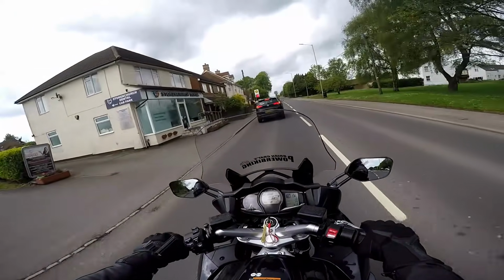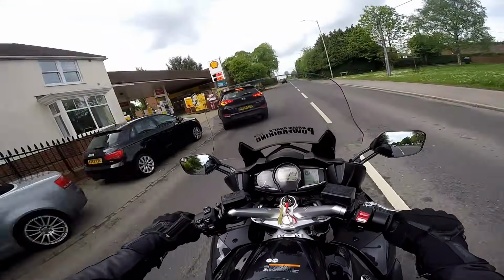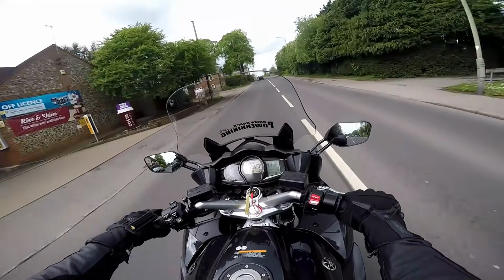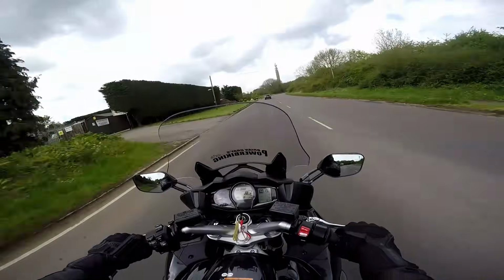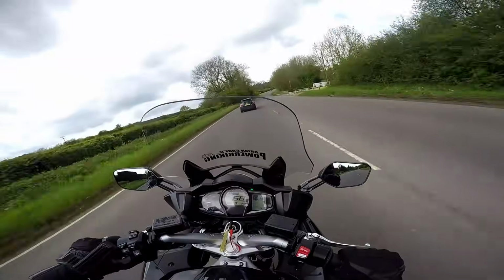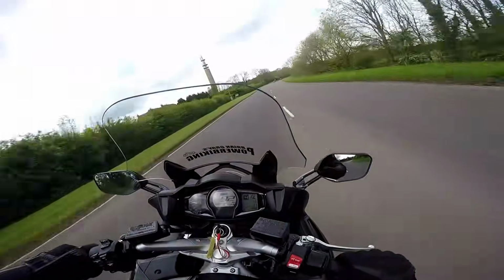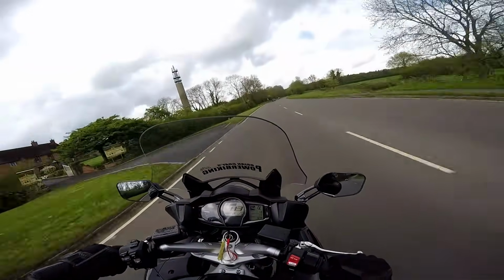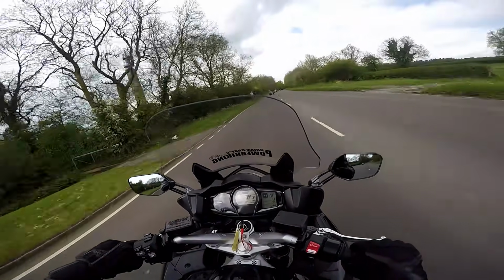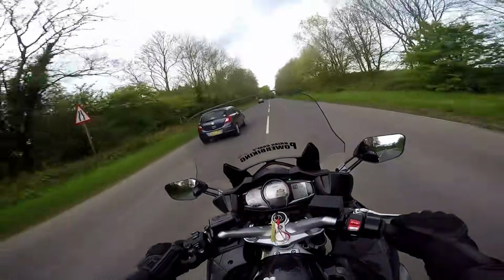Right, shortly I'm going to find one of my favourite little spots around here to do a walk around, and I'll talk you through the specification and show you a bit more of the detail of the bike. I'll tell you what, as a sport tourer, this don't half bring the hooligan out of you. Clear behind. See you down there, sunshine. I'd say it was more sport than tourer. Fabulous.